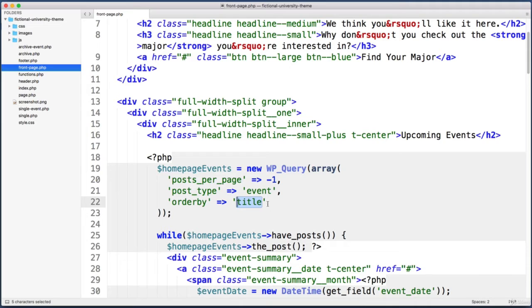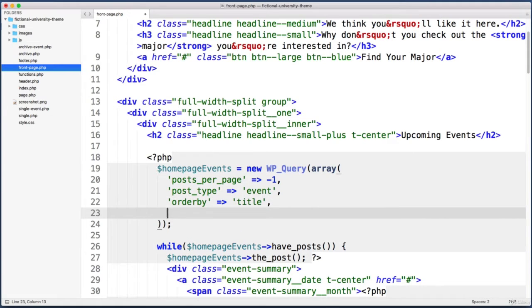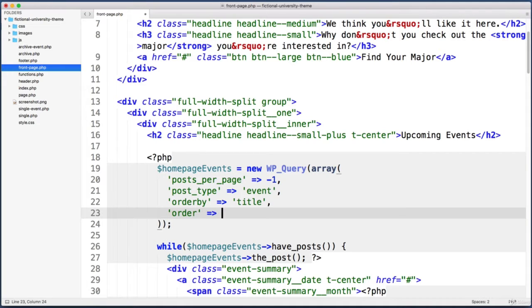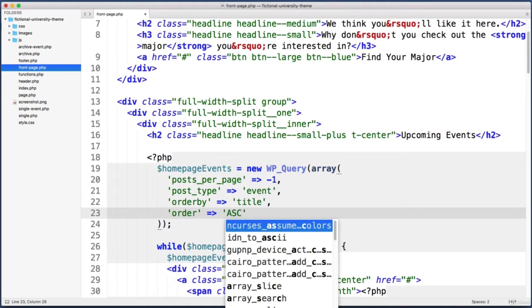Now you might be wondering, why are they in reverse alphabetical instead of just alphabetical? Well, to answer that, let's add on another argument here, and let's use the parameter named order. By default, this is set to descending, right? Because if we think of WordPress's default behavior of showing the most recently published posts first, really what's going on there is it's showing the post with the largest date number. But if we want to sort by title alphabetically, we don't want descending order, we want ascending order.